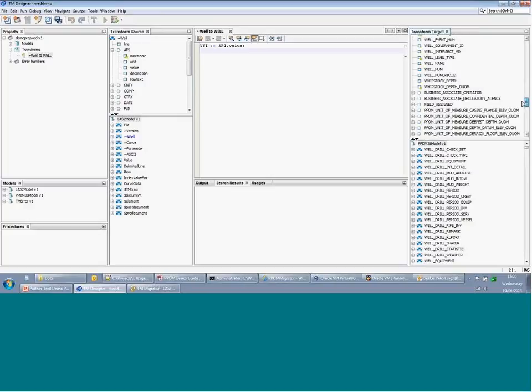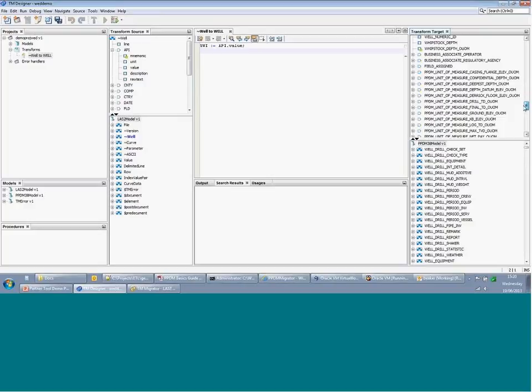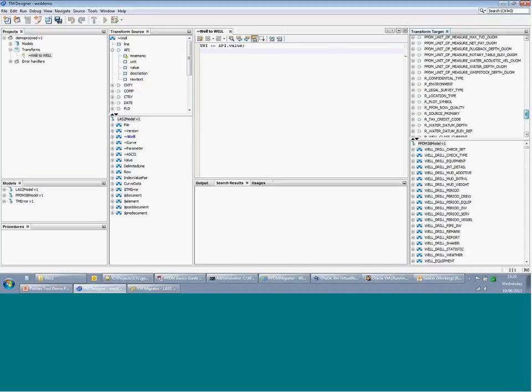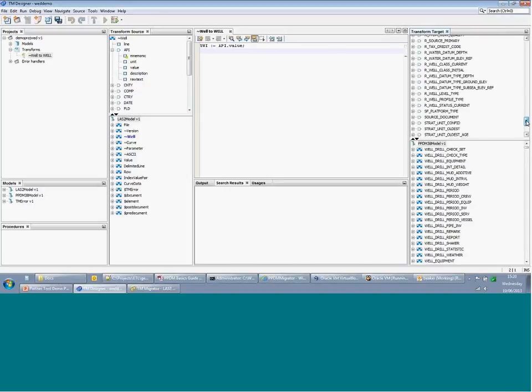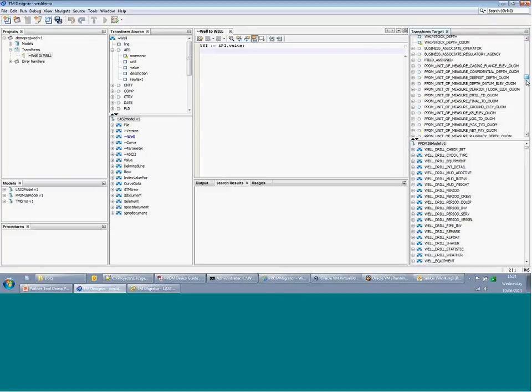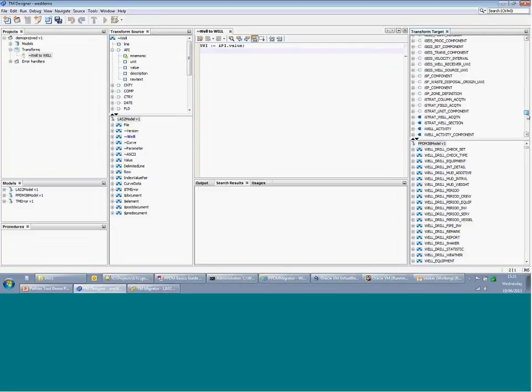Evidently, once we've started to move the well to the well information, it may be that we want to move on. Evidently, within PPDM, this well is related to a whole host of things. And we can start to see here all the relationships indicated by the little right-hand or left-hand triangle, depending which way the relationship's going. We can see there's a lot of relationships to things like unit of measure, reference tables. And what we can also do within it is view inverse relationships.